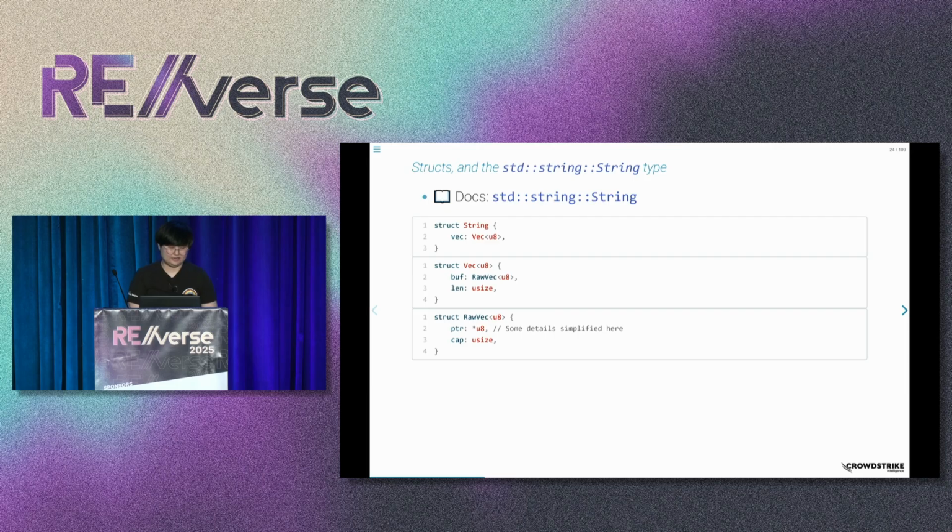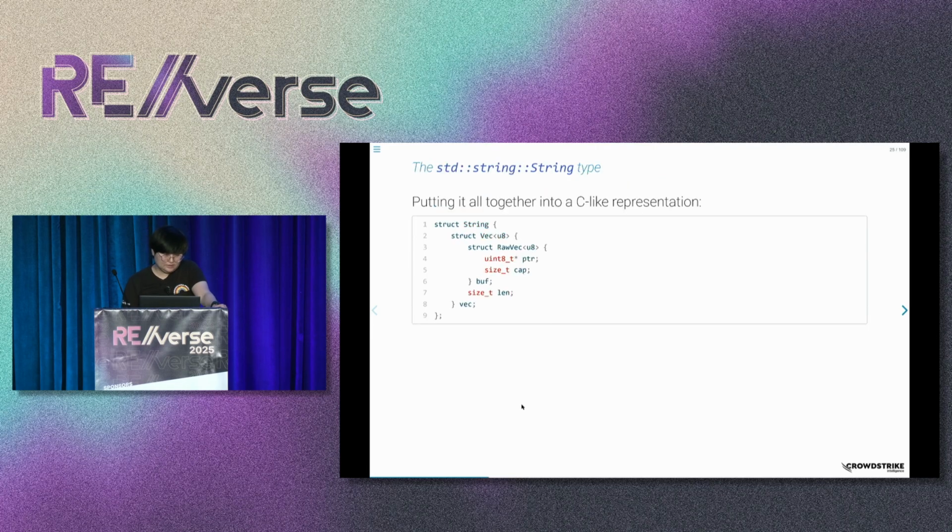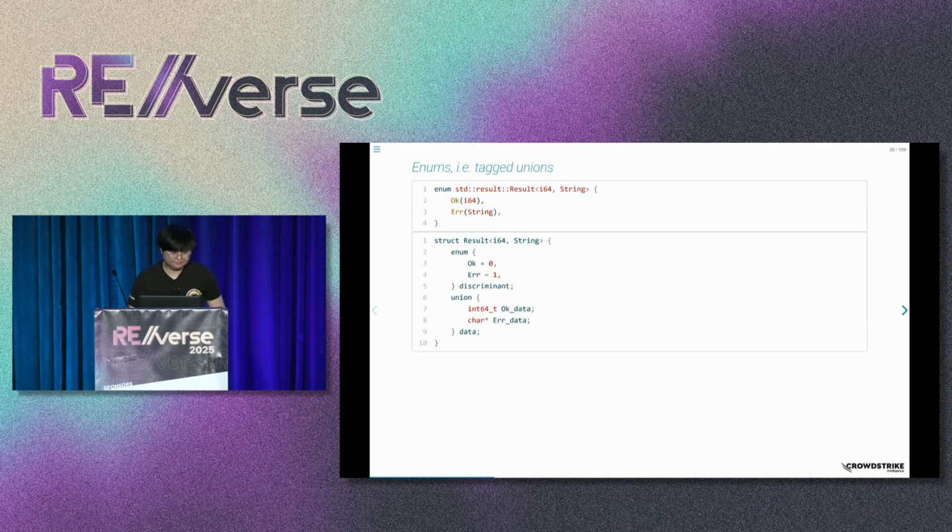So this is our first example of a Rust struct, which are also very similar to structs in C, C++. So our std string is actually a really thin wrapper over that vector type that I mentioned, and it ends up just being a blob of bytes consisting of a pointer, a length, and a capacity. And this is the equivalent C-like representation of that std string type. So pretty similar to growable heap strings in other languages.